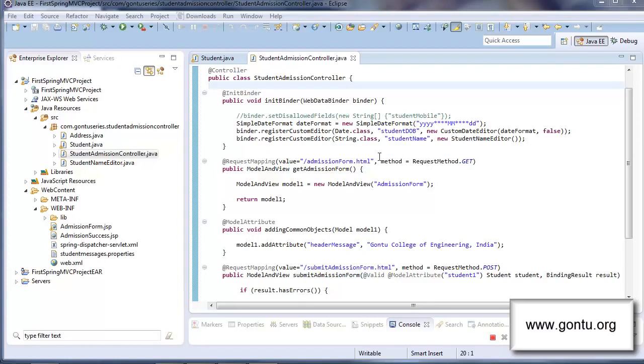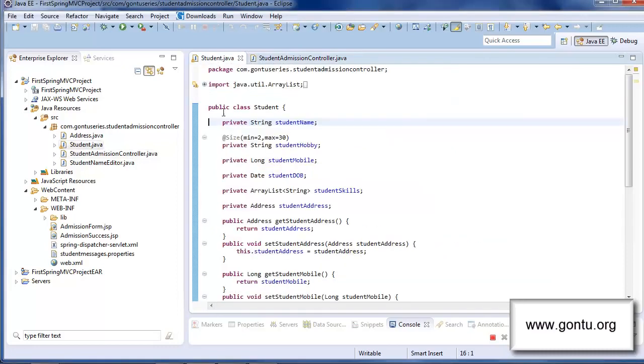This tutorial is in continuation with the earlier one where we learned all about form validation fundamentals with the help of size annotation in detail. Now let's talk about a few more important validation annotations like pattern, min, max, past, future, etc., which are supported by Spring MVC framework in detail in this demo.